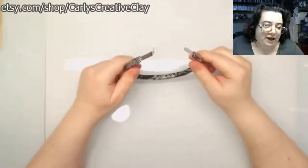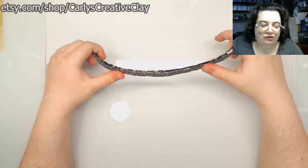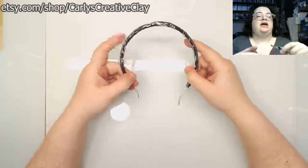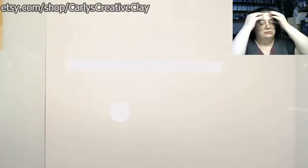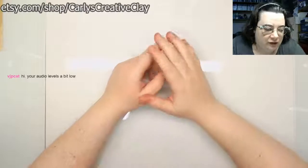And look, after baking, if you're worried about the flexibility, look at how much you can straighten it out, and it's not cracked the polymer clay. So you really can make headbands out of it. Let's just put that back on. If you want to see me making that, it's on last week's.